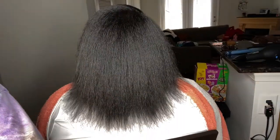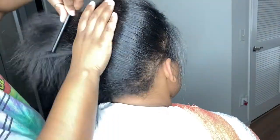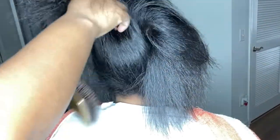My girl needs a little trim, but we're gonna get to that later. So y'all see how silky and shiny my girl's hair is? Y'all, the hair was so silky and so soft, like I couldn't even get it in a ponytail, y'all. That's how you know your silk press about to be bomb. Try to put it in a ponytail. If it's falling everywhere, you already know.